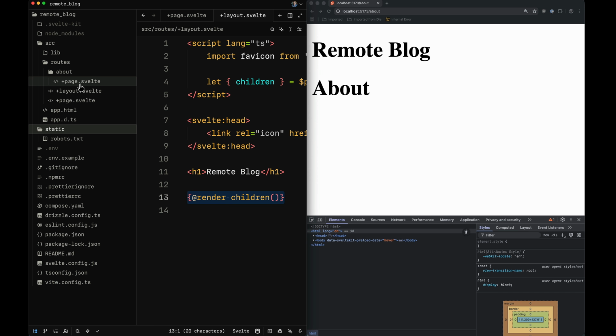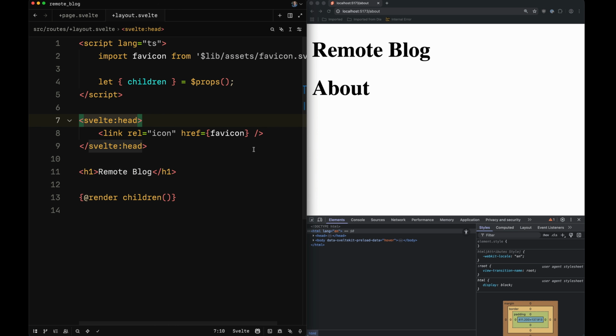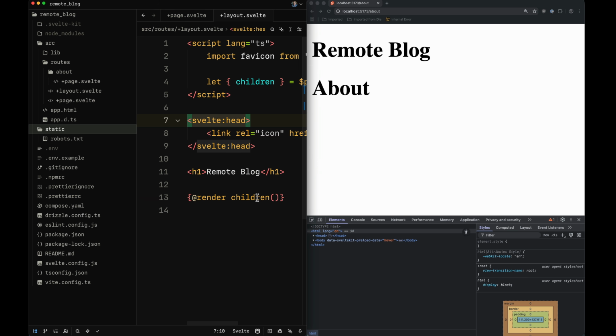Layouts and page files are very, very powerful. Both of them need the plus on the file, and that can become a little bit of a pain, but it ends up working really well in practice because, again, the folders are the routes and the plus files are the special route pages. That means you can throw anything else you could possibly want into the route folders. Like, do you have a remote function that fetches data, but only for one section of your site?